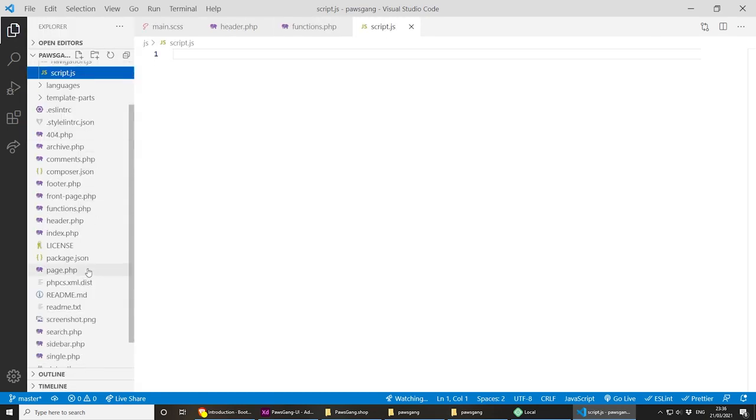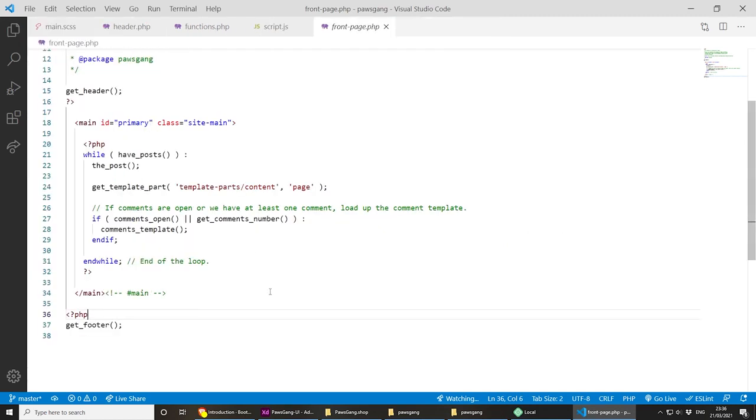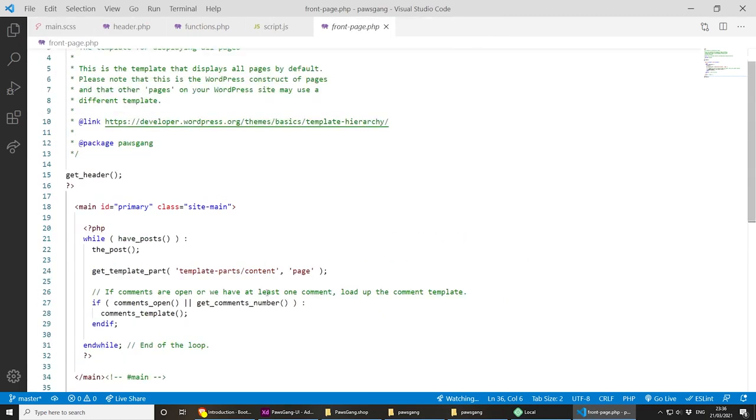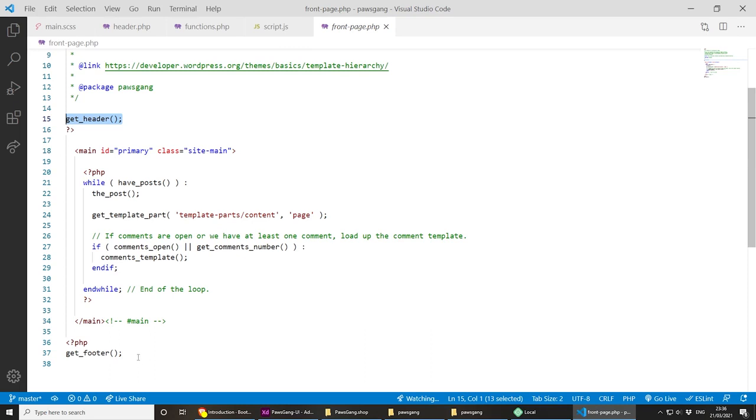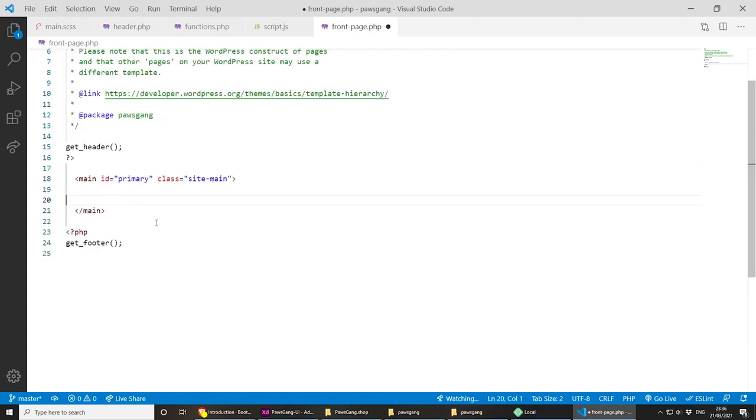And we need the front page as well, because we're going to start working on the front page. For the front page, we're going to need the header, we're going to need the footer, but we won't need all of this, as we're not going to use Gutenberg. We're going to do a custom front page. And technically speaking, I wonder whether we can do sections inside the main. Let's do that. We can do different sections inside the main.